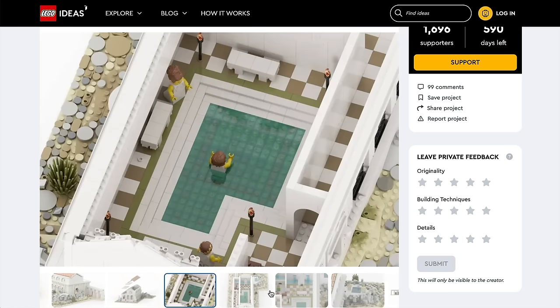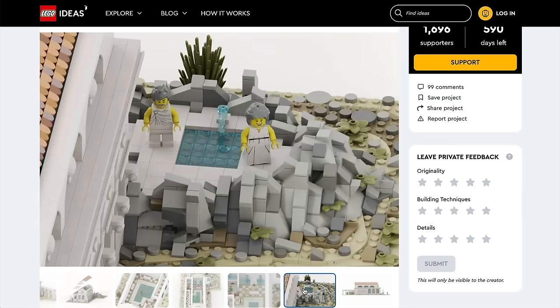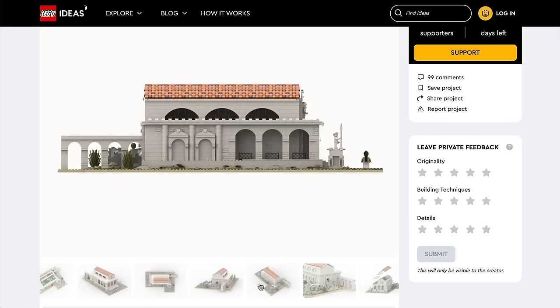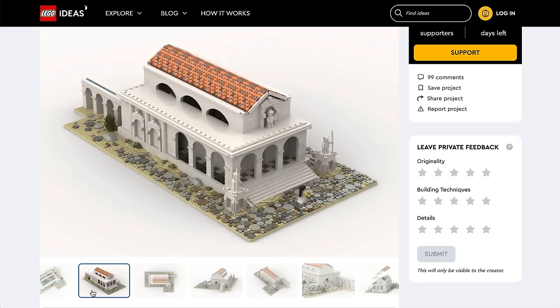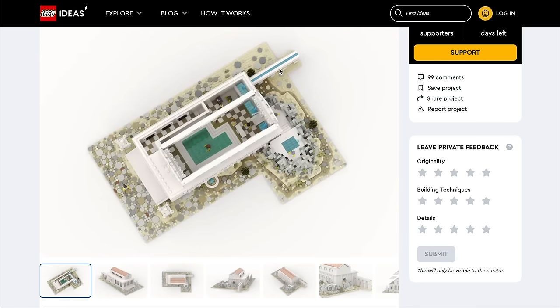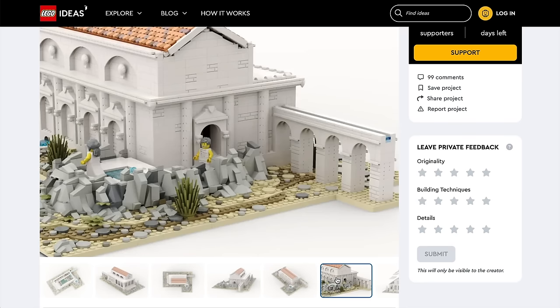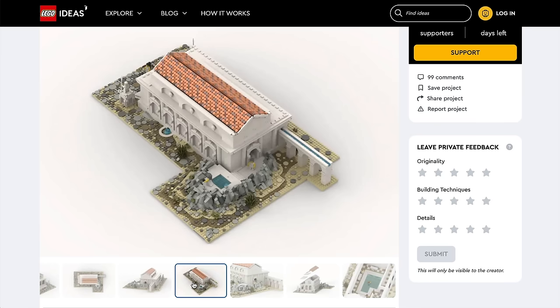It's one of those sets that, unless it just had an absolutely ridiculous price on it — which it certainly shouldn't — I would go out and buy on day one. I especially like the inclusion of the aqueduct at the back, because of course that is how the water was brought in to the baths, and yet it would so easily be something to exclude. I'm really pleased the designer has put it in there. The Romans didn't invent the aqueduct — it was used hundreds of years earlier by countries in the Middle East — but they are the ones who built them best and developed them.